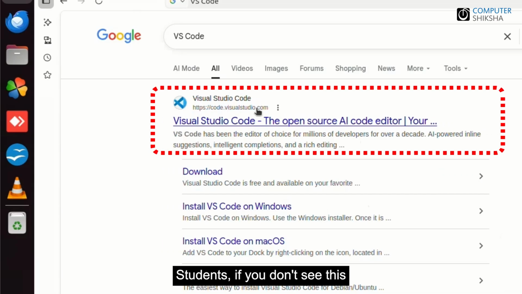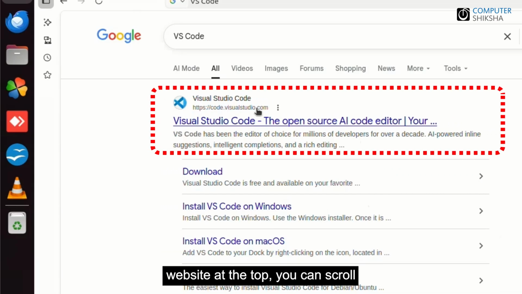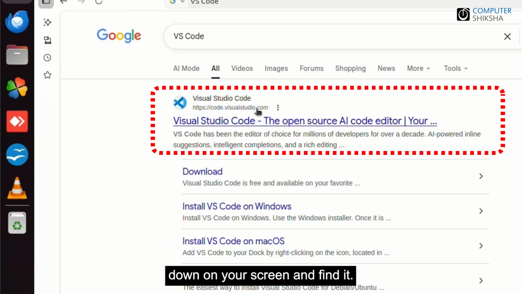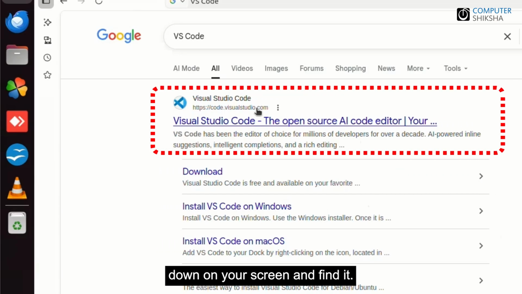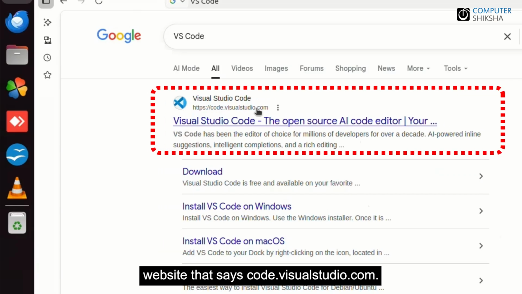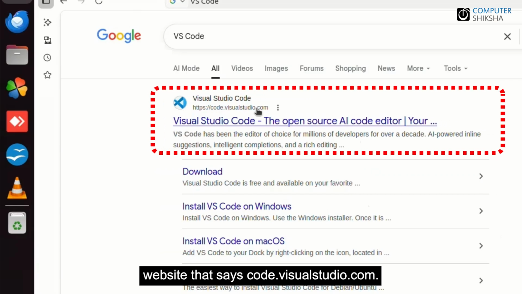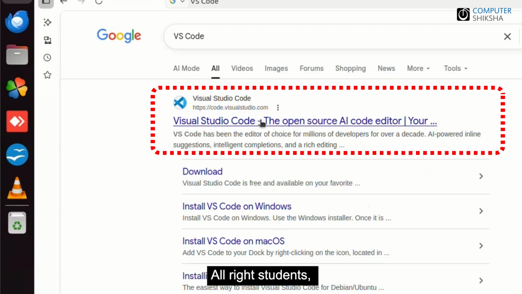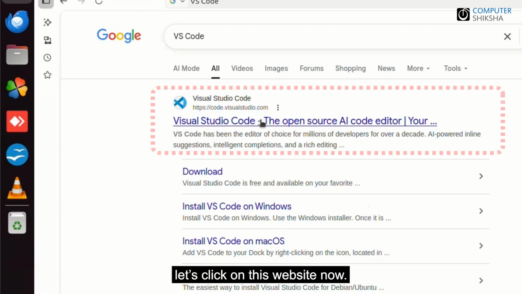Students, if you don't see this website at the top, you can scroll down on your screen and find it. But remember, you need to click on the website that says code.visualstudio.com. Alright students, let's click on this website now.